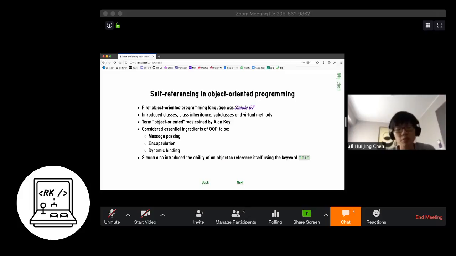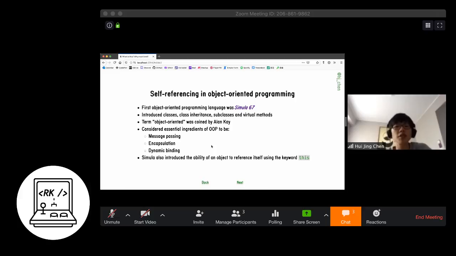Smalltalk, like I said, is a language inspired by Lisp and the earlier Simula. Now the key essence of OOP, according to Alan Kay, has since changed. Everyone has their own definition of OOP nowadays, but for the guy who created the term, there are three main points. First, avoid shared mutable state by encapsulating and isolating objects from other local state changes. Second, decouple objects from each other. Third, be adaptable and resilient to changes at runtime via late binding. So that's the three things: message passing, encapsulation, and dynamic binding.